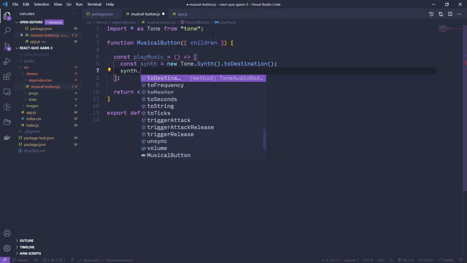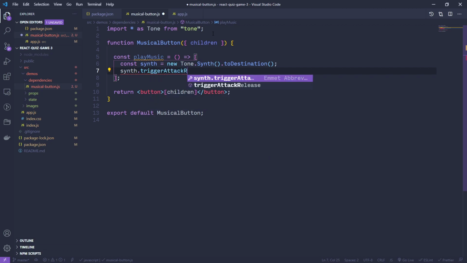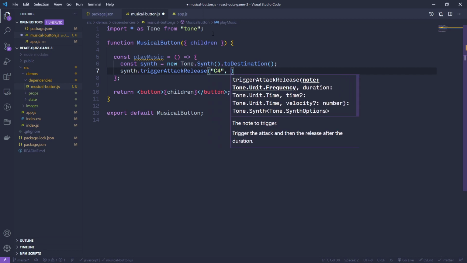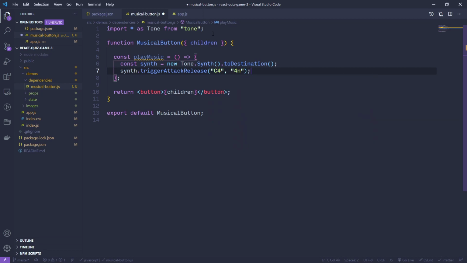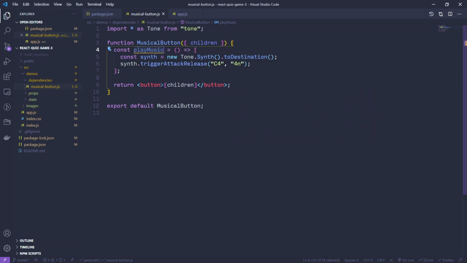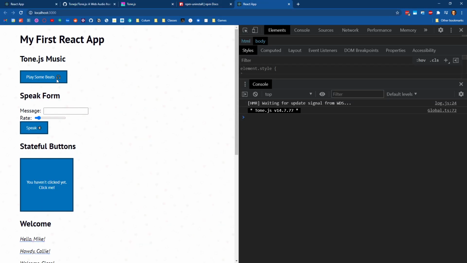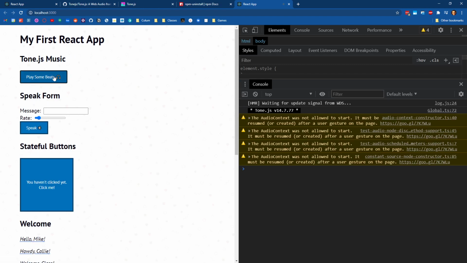And then once we've done that, we can synth.triggerAttackRelease, and we can pass in our note. And let's do a 4th note instead of an 8th note. So we have our function here, and we can set that up so that when the button is clicked, our music should play. So every time we click, we're creating a new synth and setting that note to be scheduled and playing it.